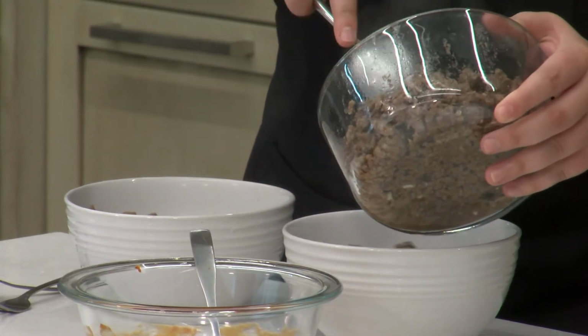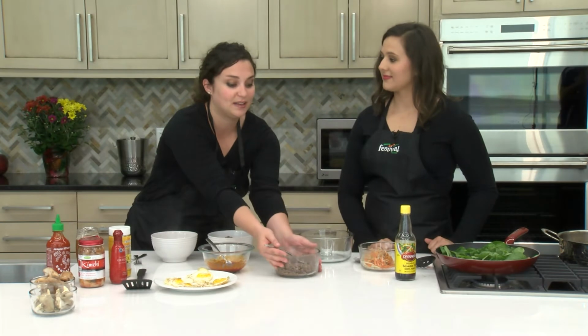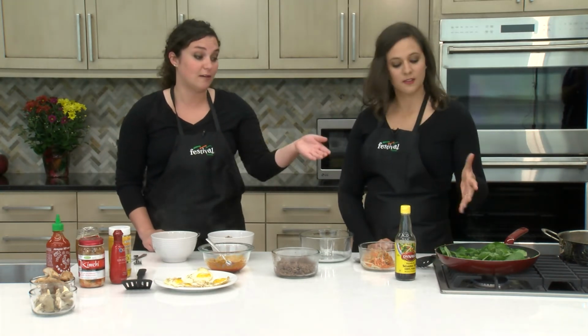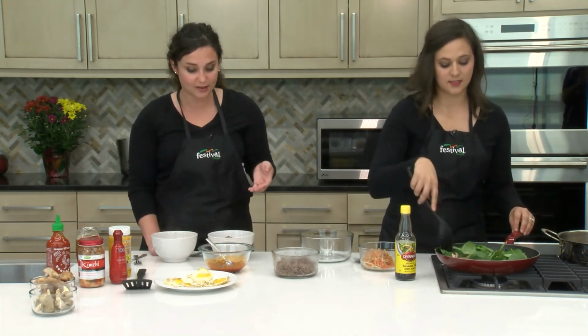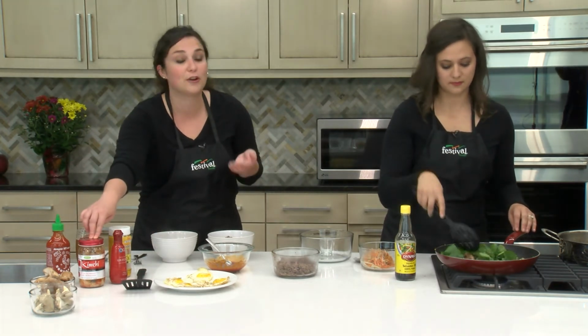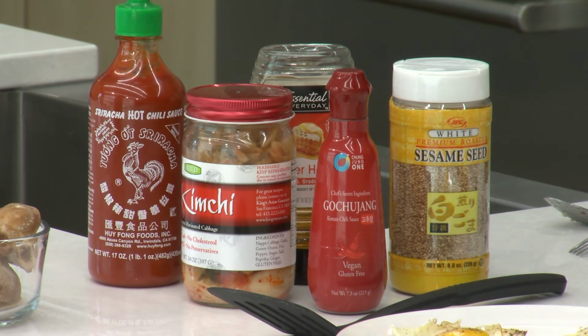Now, you might have heard of power bowls. It's a really trendy term right now. And we consider these power bowls as well because it's full of really functional foods. Whether it's the fiber from the whole grains and the protein in the rice, or the vegetables, the antioxidants there, and even some of our toppings have really functional benefits. Do you want to talk about some of the toppings? Absolutely. We have kimchi, which is a fermented cabbage. It's full of those beneficial probiotics, which are really great for digestive health. Of course, sriracha is always an option if you like your things really spicy. Definitely. Toasted sesame seeds, and of course, our gochujang sauce mixture that we just made.